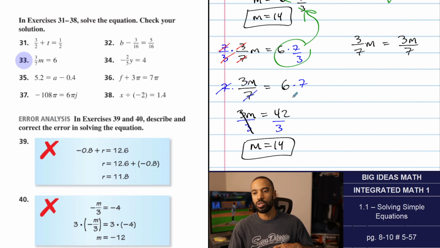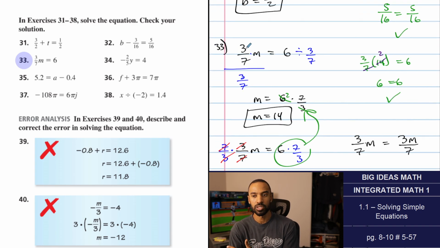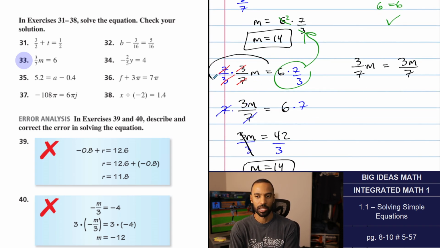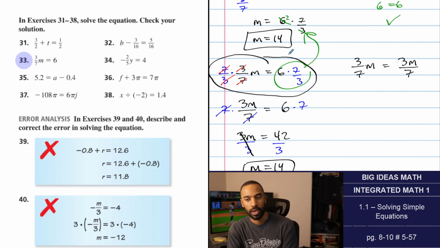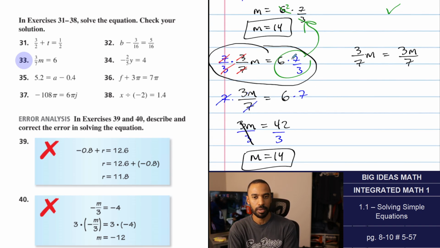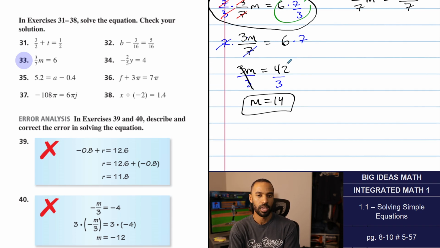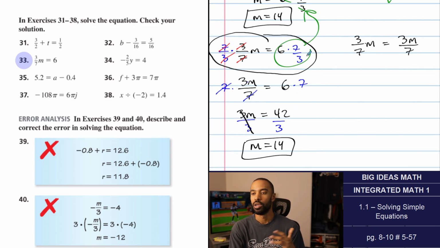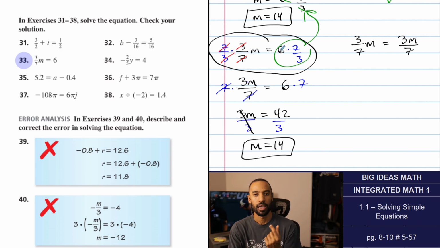So guys, there are a lot of ways you can do these problems. My personal preference is to deal with it this second way right here, I'm going to say. Now, the way that I did the evaluation on 6 times 7/3 was I try and do division or fraction reduction here before I multiply. Maybe you didn't know 42 divided by 3 was 14, but you did know 6 divided by 3 was 2. So it probably is easier that way. So although I prefer the multiplication of the fraction in one step, in one fell swoop, I still act on division first if I can.